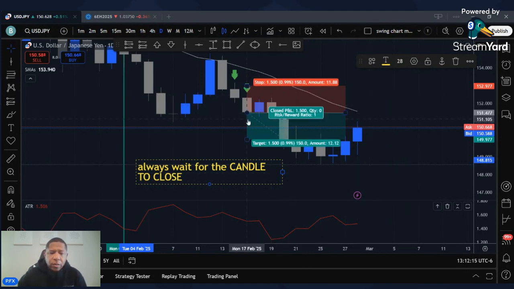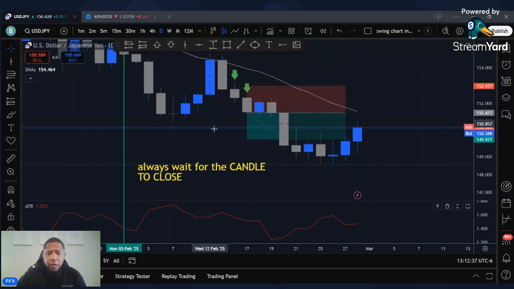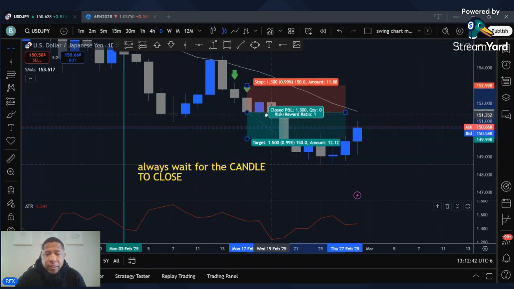So if I was right here, that is Monday. I wait for Monday night at 5 p.m. Central Standard Time. And here's the thing. The spread is bigger when it closes. You have to wait till your broker or whatever you use, the spread closes, which is about 6 p.m. around that time frame. And go from there. You could put a pending order in. You could have put a pending order down here instead of coming right here.